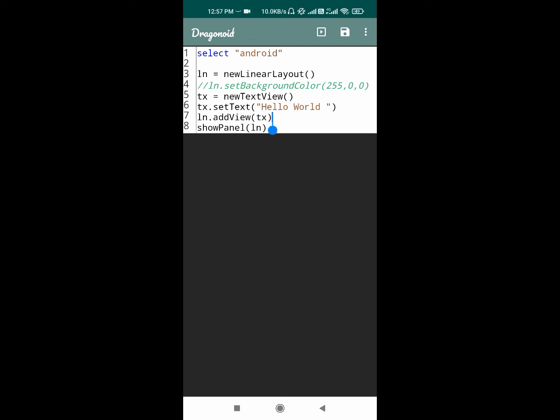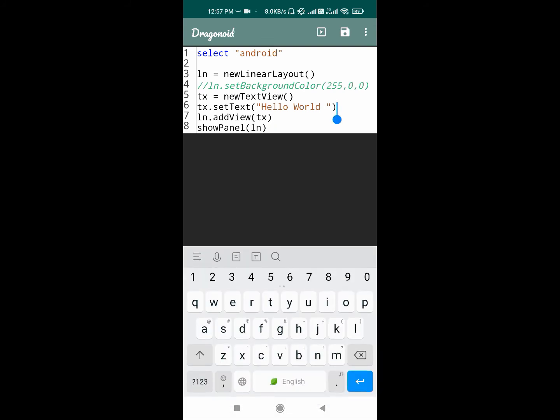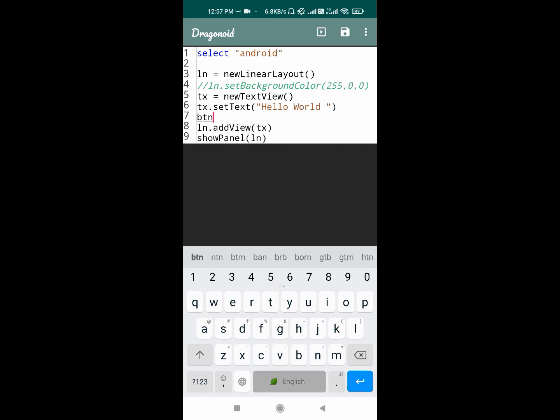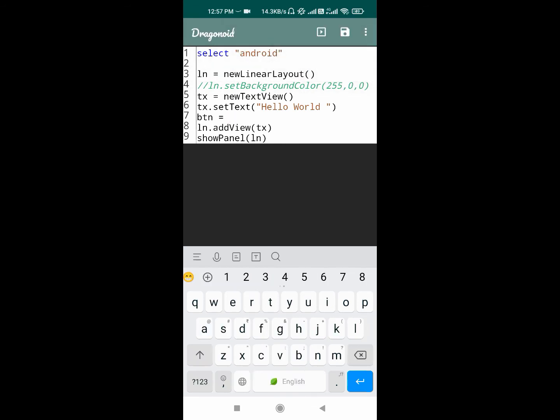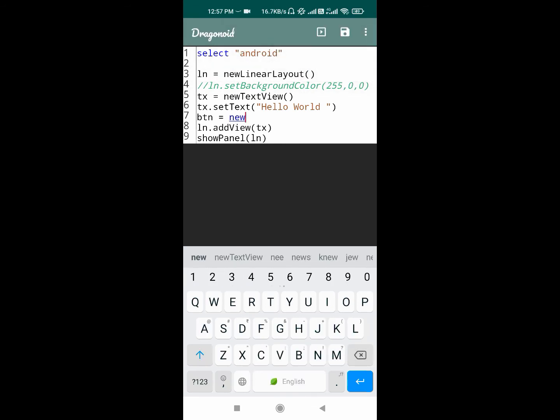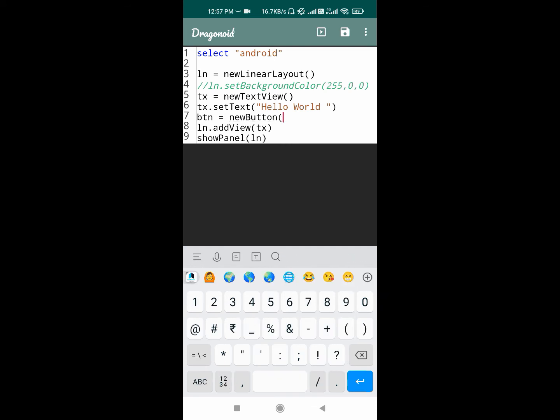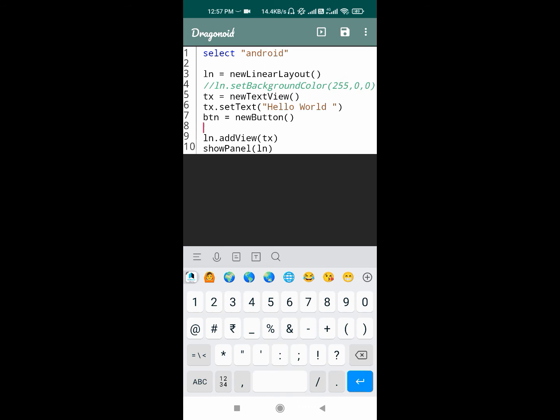So on the top left corner of the screen, there's a little hello world, which indicates that our text view is now showing on screen. Let's add a button. To make an object of button, we have to use the new button class.